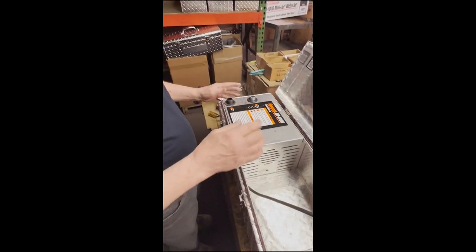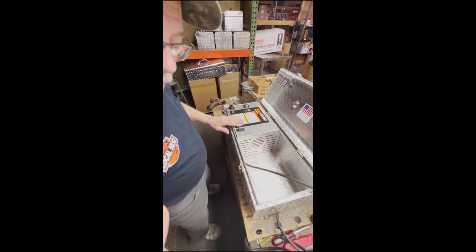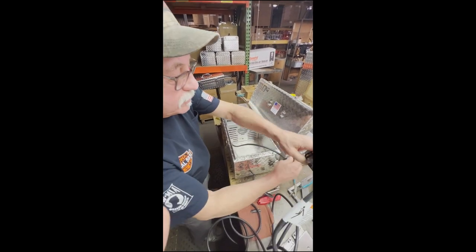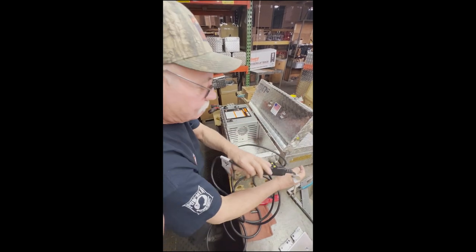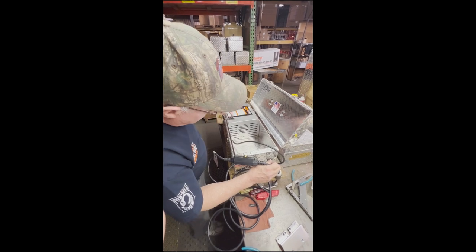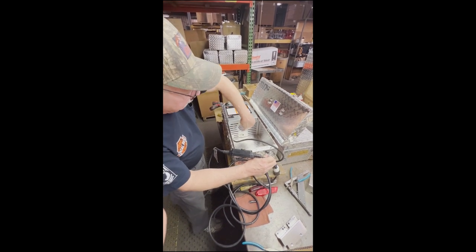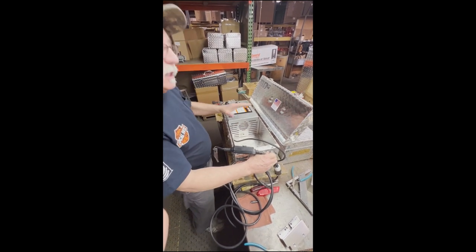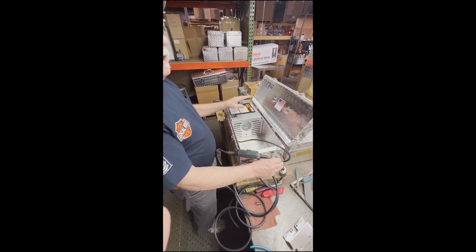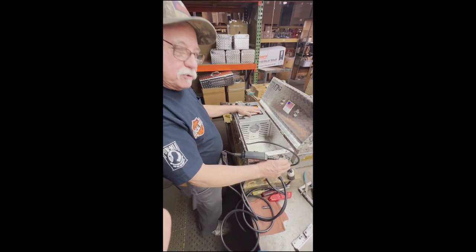Before I do anything now, turn the switch on and plug it in to make sure that the motor works and no sparks. Now fire. If it's sparking, you're looking in here where you see a bad motor — it's sparking. So no sparks, and only run it for a second. You don't want to run the pump dry.